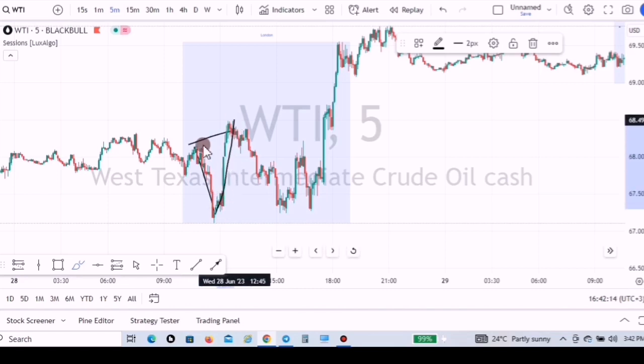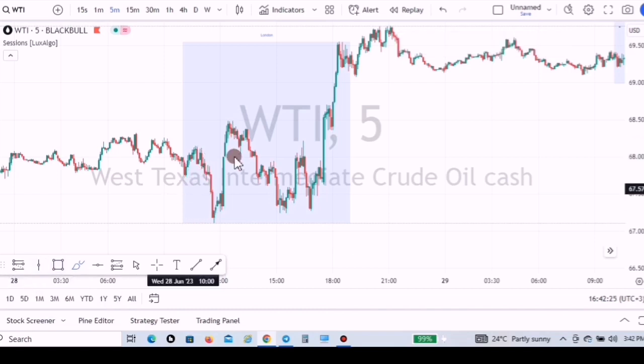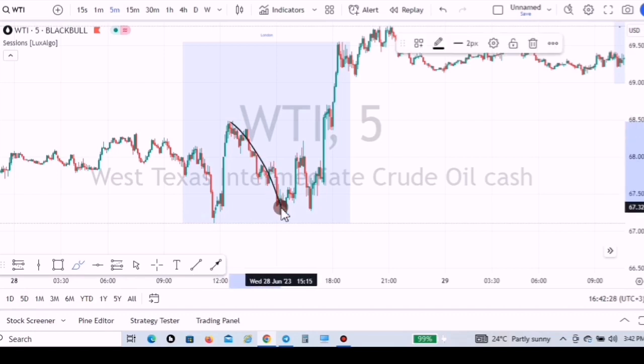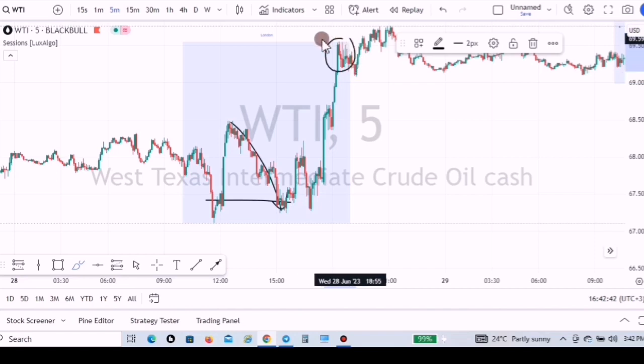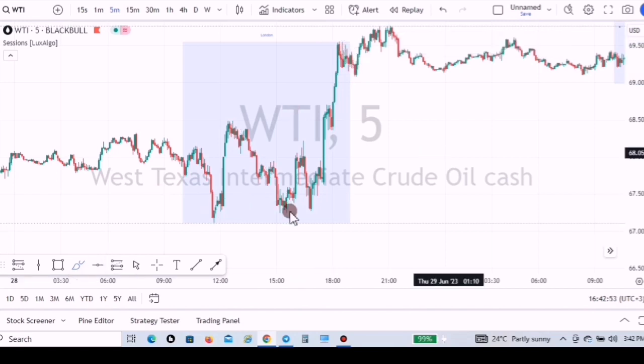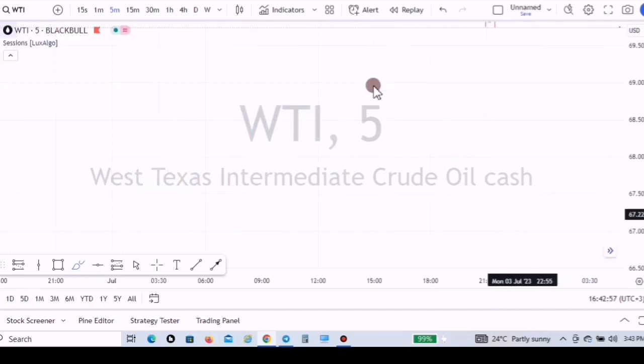If you were not sure about this first one, there was this upper aggressive move, and then let me just remove that mess, and then price came down to where the move started. And then there was this spike. But from here, remember, you are no longer supposed to take trades because you are now falling outside of the London session. Maybe let me just go ahead and show you the strategy, how you can take advantage of this.